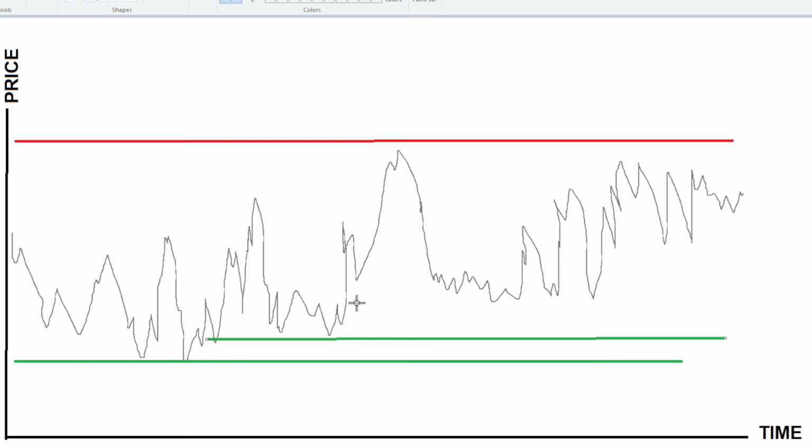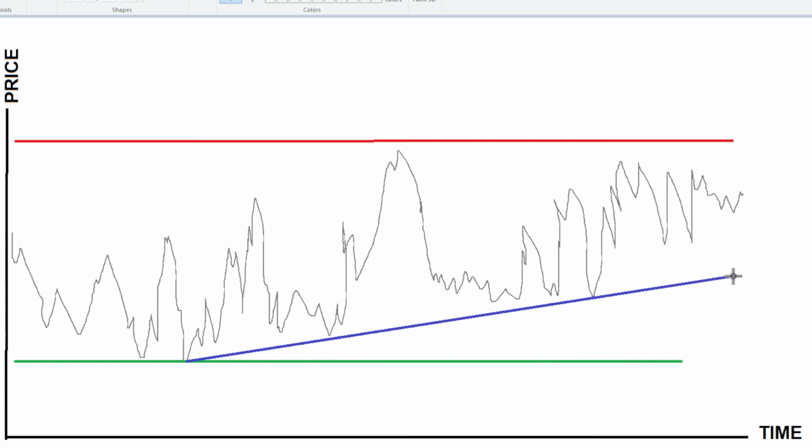And I can say more than that. I can say, here's a new level of support. And I can say, here's a new level of support. With the little bit of understanding that we have of support, could we also not say that starting from this point, we have a trend line? So the support level has been increasing. Even now, without you knowing a lot, you should see this as a good thing, right? The distance between the support and the resistance is getting smaller.